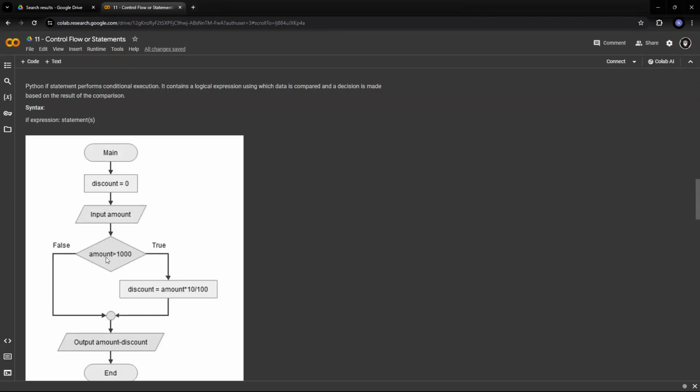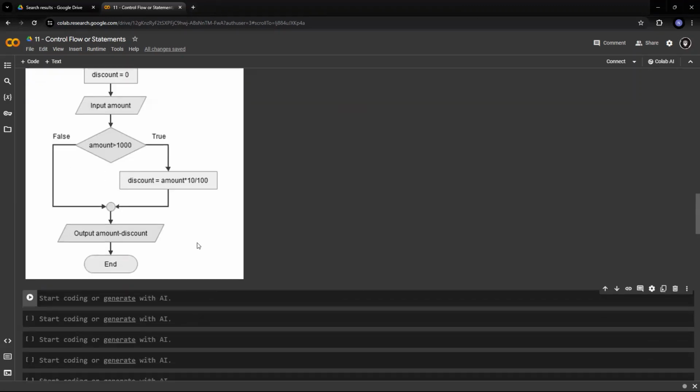If the amount is greater than 1,000, it will evaluate to true, the discount will be applicable, and the output would be the amount minus the discount amount. Otherwise, it will ignore the discount, and because the discount is 0, the output is the inputted amount minus 0, which gives you the amount.